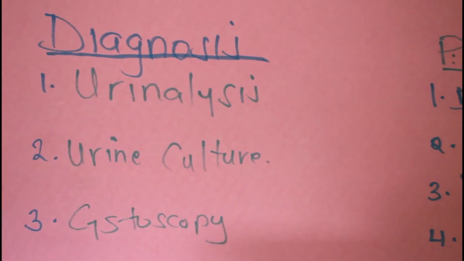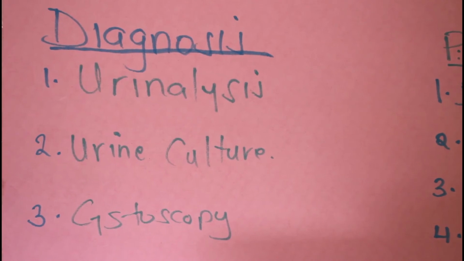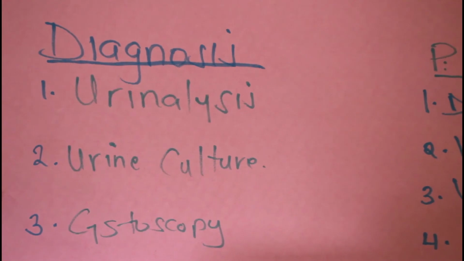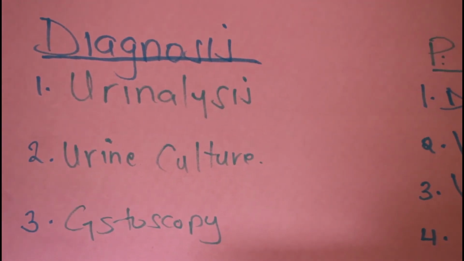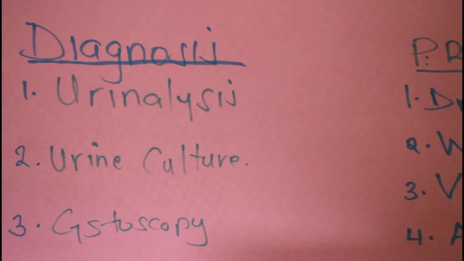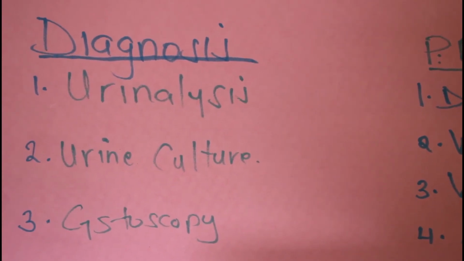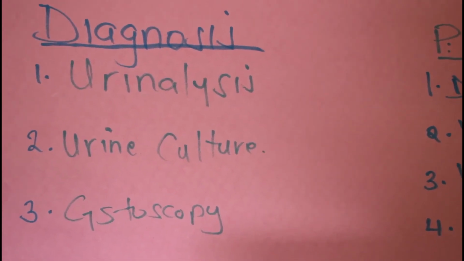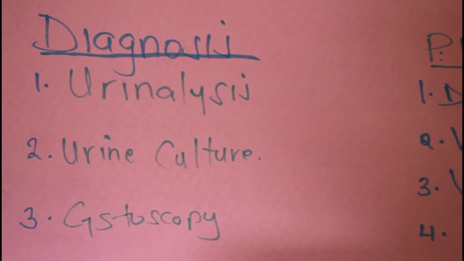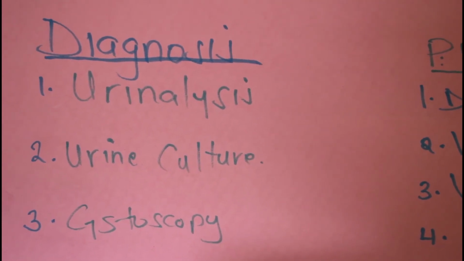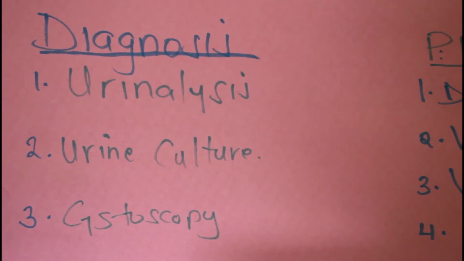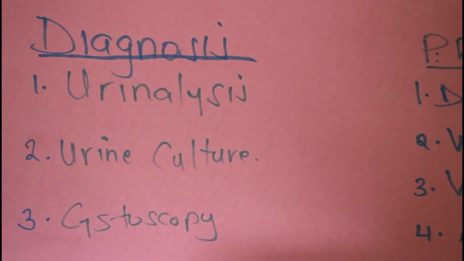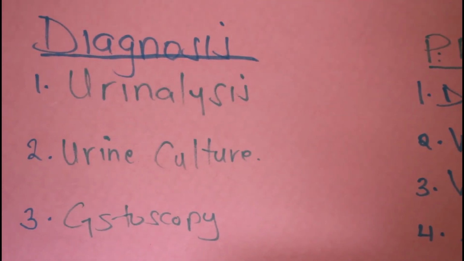So diagnosis of UTI, the first one is urinalysis. As a nurse, you have a role in collection of urine. You can either collect it yourself or teach the client how to collect, to minimize the risk of contaminating the urine and avoid false results. The second one is doing a urine culture. This will help you to identify the specific causative organism. And then also you can do a cystoscopy. This one is imaging to check the bladder or urethra if there are other structural problems inside.